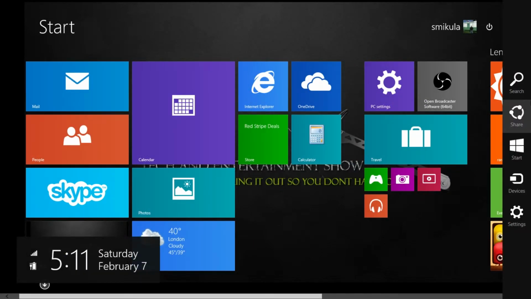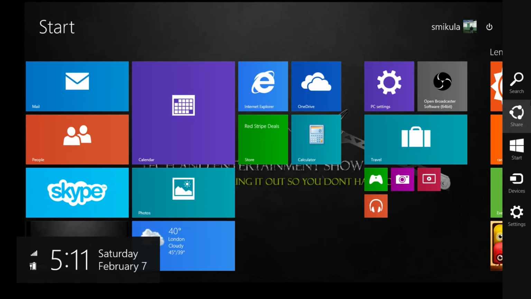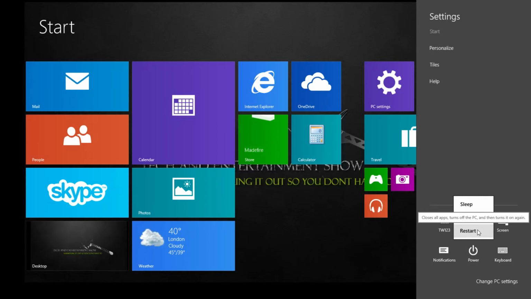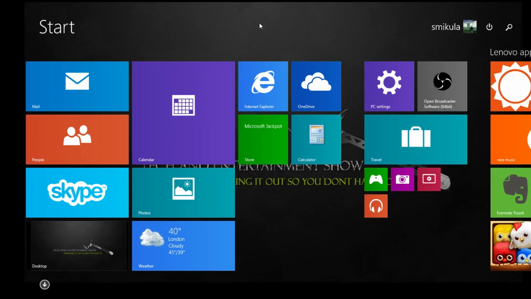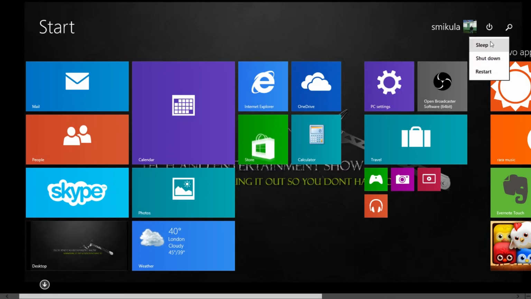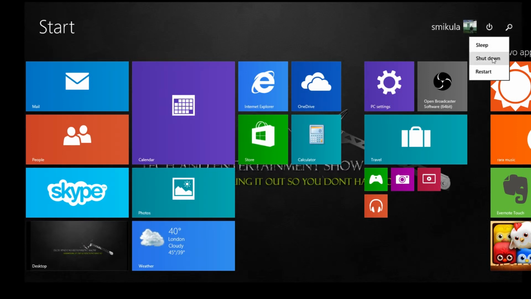While on the Start menu, if you move your cursor to the top right of the screen and drag down, you will see the Charms menu. On the Charms menu, if you click the Settings icon, you have another Power icon. By clicking that Power icon, you can put the computer to sleep, shut down the computer, or restart the computer. If you're using Windows 8.0, this is the only place that you can restart and shut down your computer. If you're using 8.1, Microsoft put a shortcut to the Power menu on the Start menu. By clicking the Power menu, it will give you a drop down to put your computer to sleep, to shut down the computer, or to restart the computer.